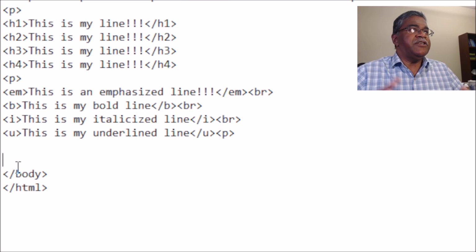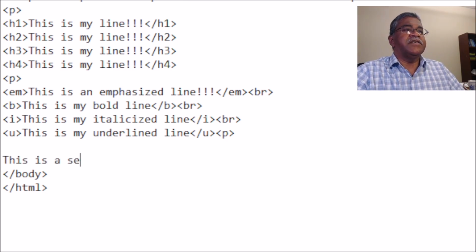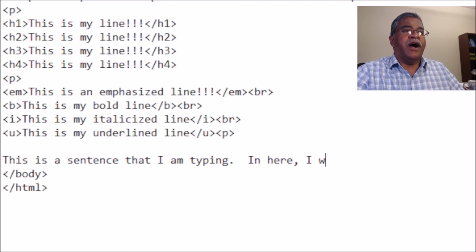Now, let me just type a sentence. This is a sentence, and excuse the typos, that I am typing. In here, I want to, and I'm just going to put a BR here because I wanted a carriage return.